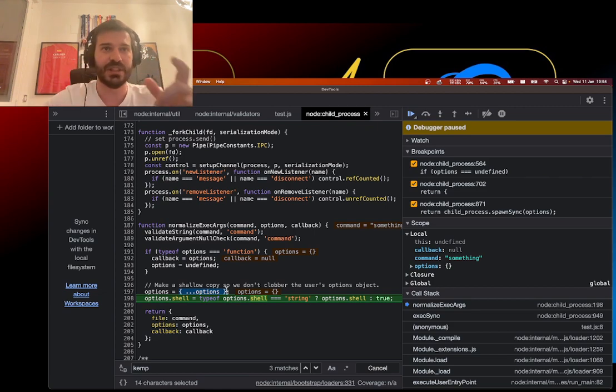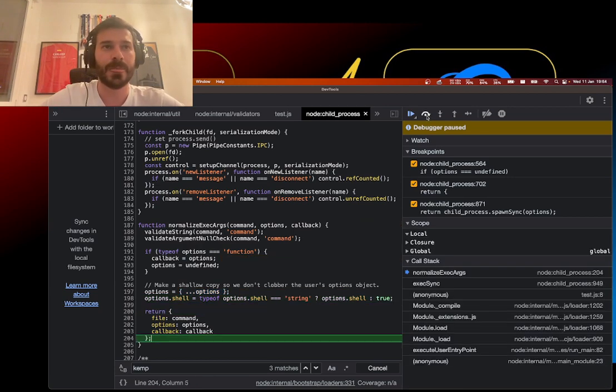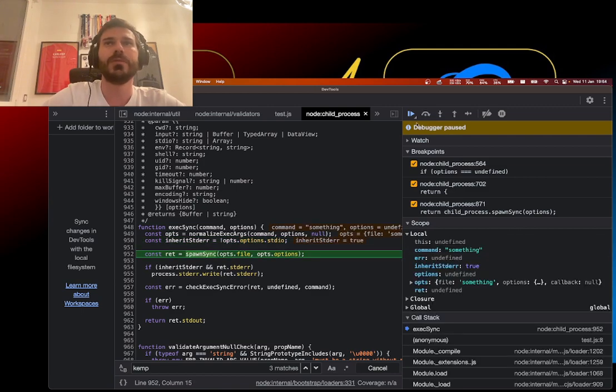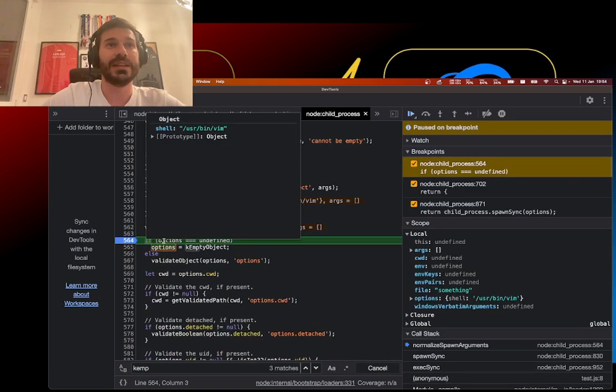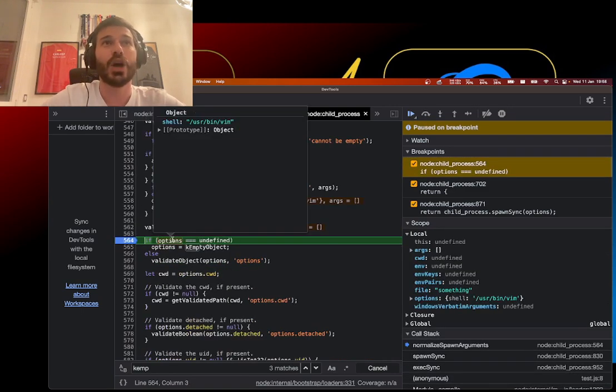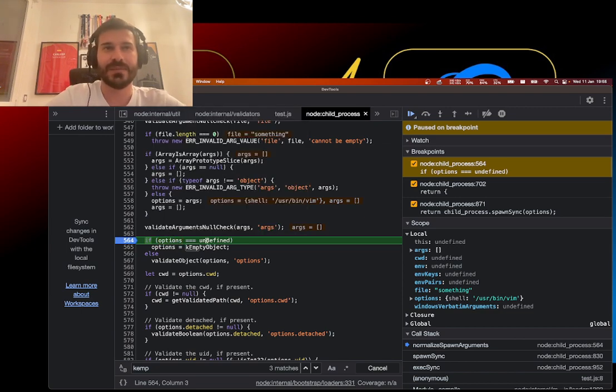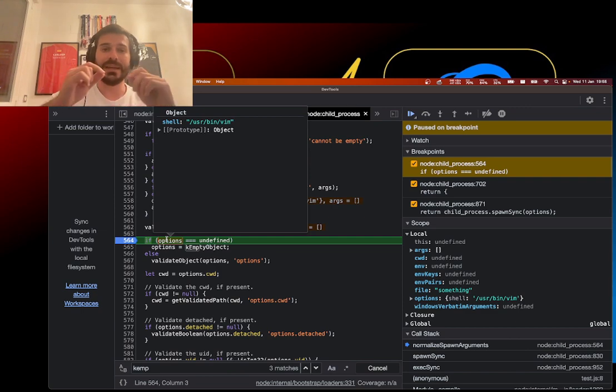So it's an empty dictionary again. And then we are going to say, okay, now we have defined options as an empty dictionary. If we continue and we go until here, we can see that options actually isn't undefined. It is defined in the line we just saw previously.